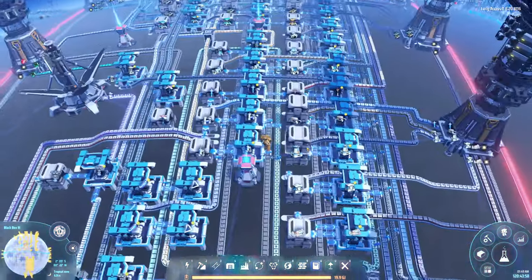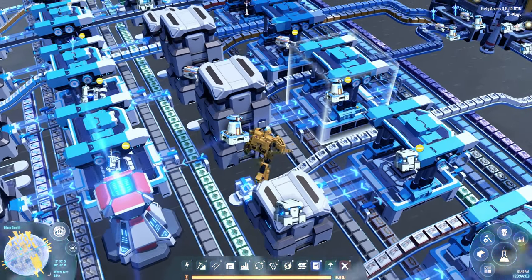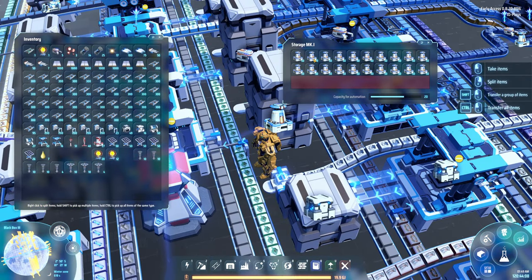Now, there's a couple of things I will mention with this blueprint. As you can see, there's boxes on boxes. So first box is obviously output of the machine. We walk it into a box, saves it in a box. That way we have a buffer.